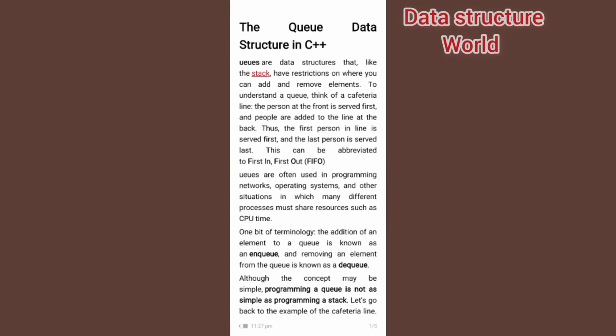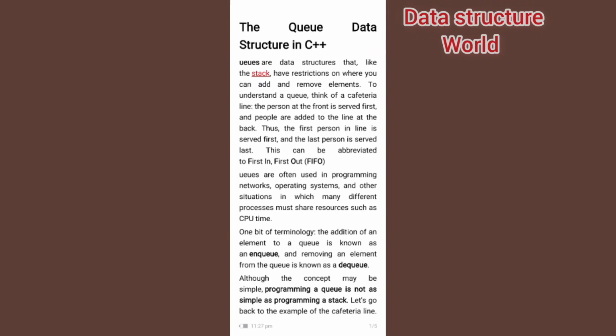Queues are often used in programming networks, operating systems, and other situations in which many different processes must share resources such as CPU time. One bit of terminology: the addition of an element to a queue is known as enqueue, and the removal of an element from a queue is known as dequeue. Although the concept may be simple, programming a queue is not as simple as programming a stack.